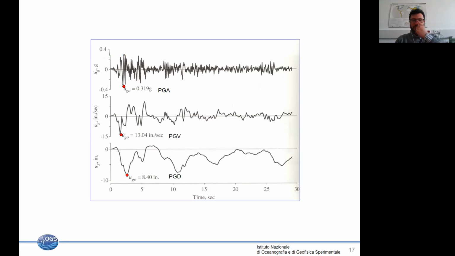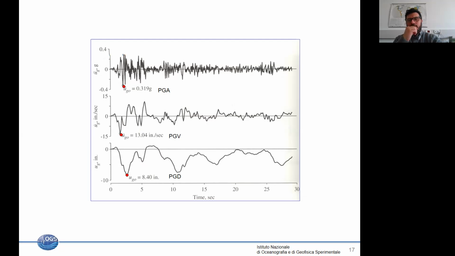This is very important. It's really important because when we work on the spectrum and we try to separate the effect of the source, the path or site effects, like we discussed, it will not matter if we are in displacement, in acceleration, or in velocity. The site response will be the same for each component.